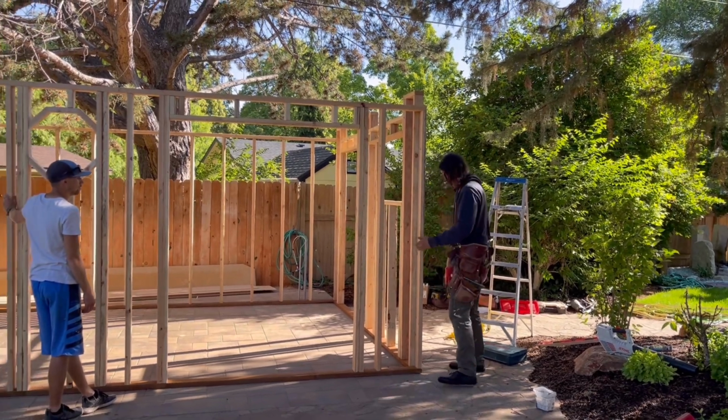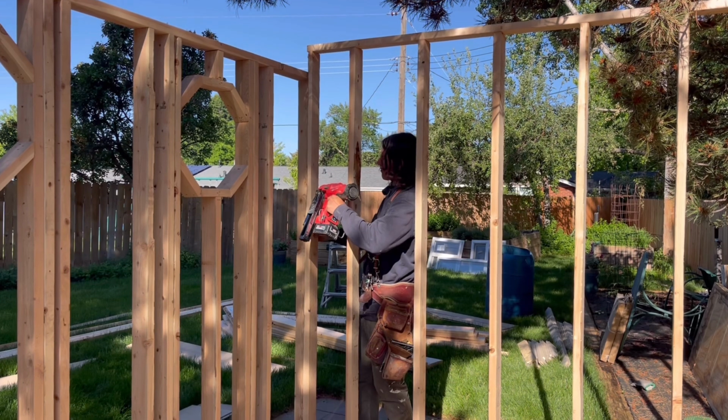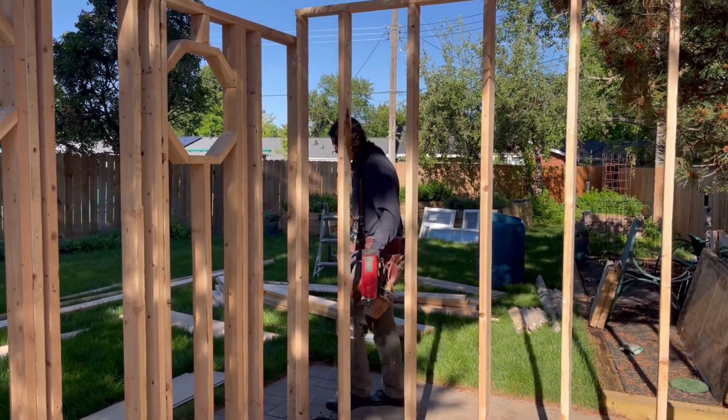You can see we made our side walls roughly 6 inches lower than the end walls. This is so we can add a header that will extend out past the walls and create a 4-foot overhang.